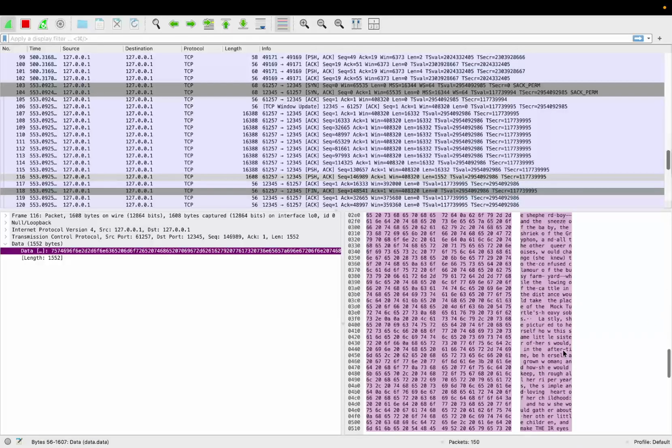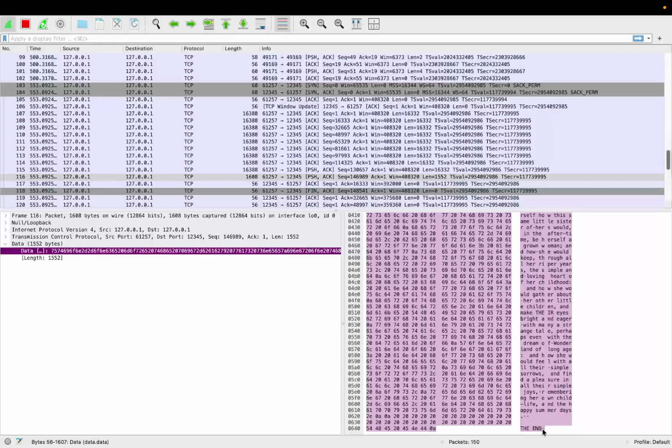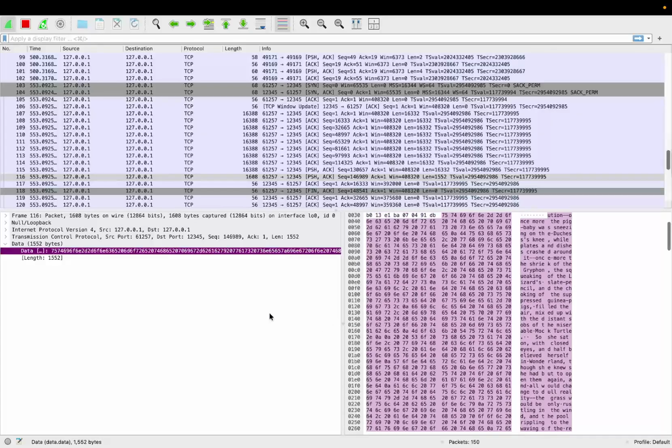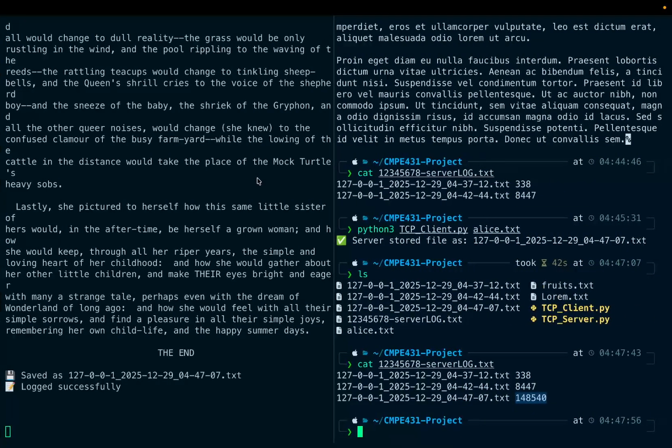And when you scroll down here, you can see that it's the end of the packet. So this message has been divided into 1, 2, 3, 4, 5, 6, 7, 8, 9, 10 different TCP packets, and all that has been handled by the operating system and not by my program.